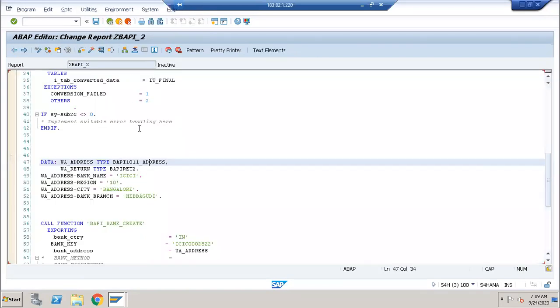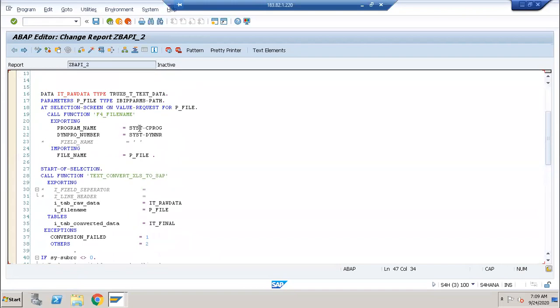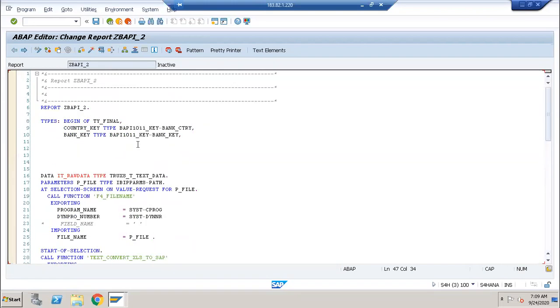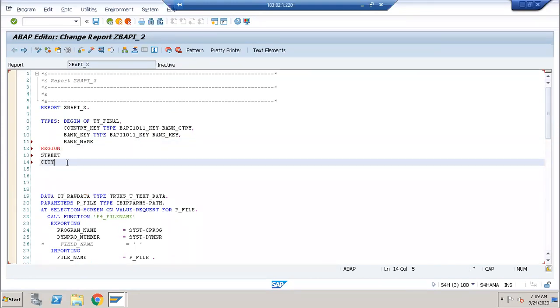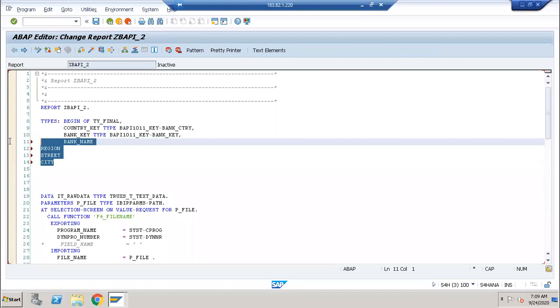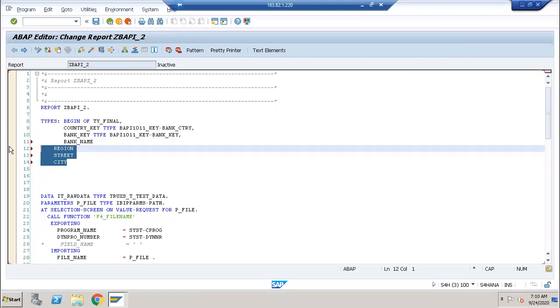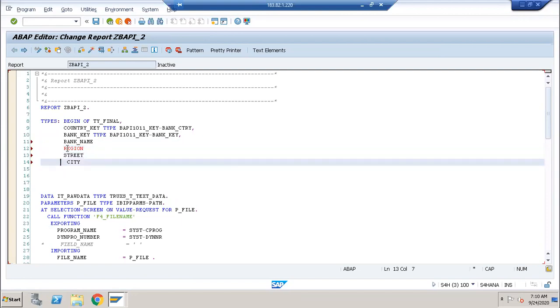And I will come to the declaration part. Here I am declaring those fields.